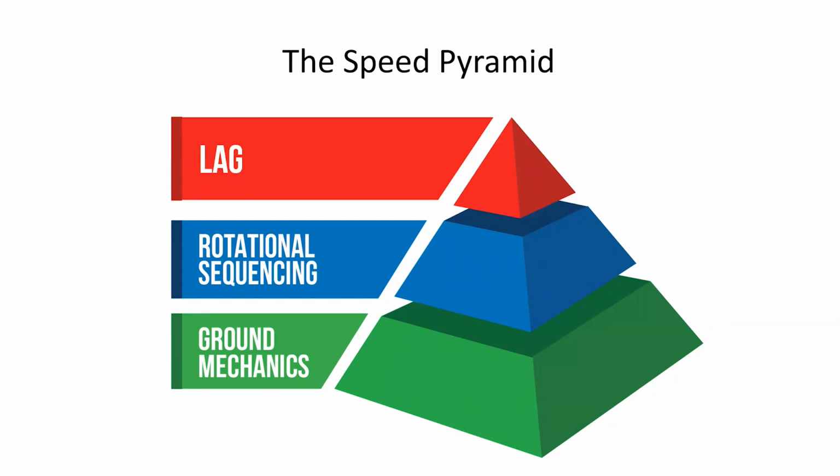And that piece of the pyramid, that top piece, is what we're really going to be looking at today in a couple different respects, looking at how our connection to the club, our hands or our grip, is going to be able to efficiently work to get us the most club speed from all of the other stuff that we're able to produce with our body.